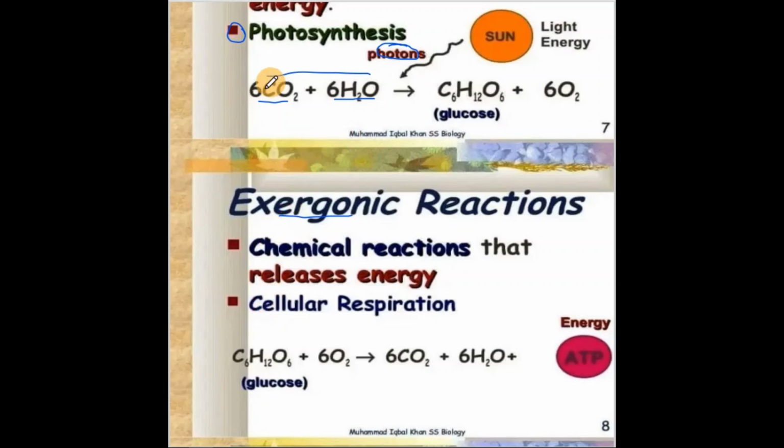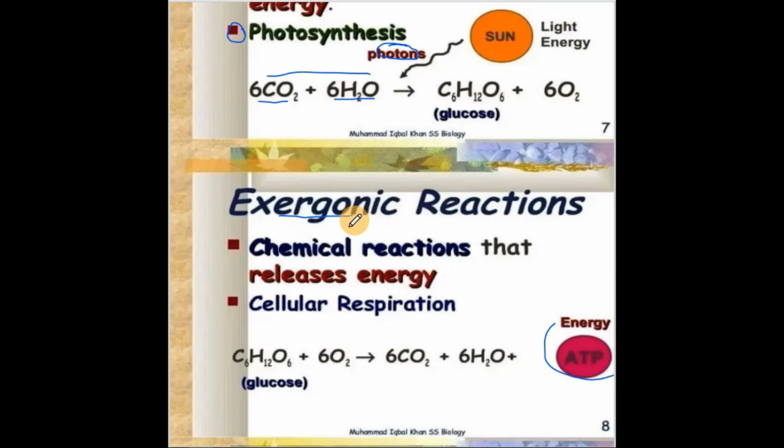The opposite of photosynthesis is what we call cellular respiration. So respiration is the opposite of photosynthesis. If I add oxygen to glucose without any external supply of energy, I'm going to produce carbon dioxide and water. So respiration in our human system does not necessarily need an external supply of energy, but rather it releases energy into the system. So we call this one an exergonic reaction.